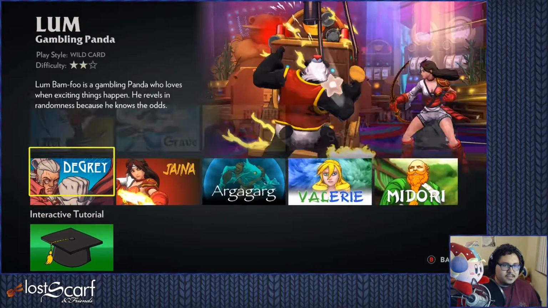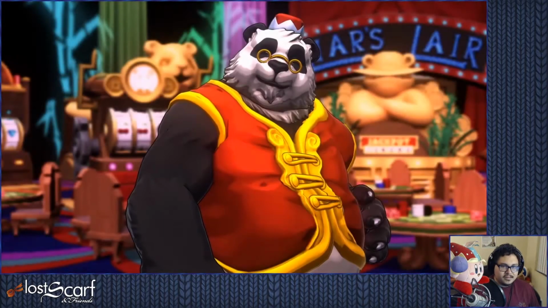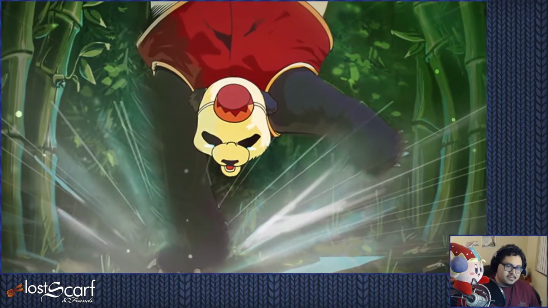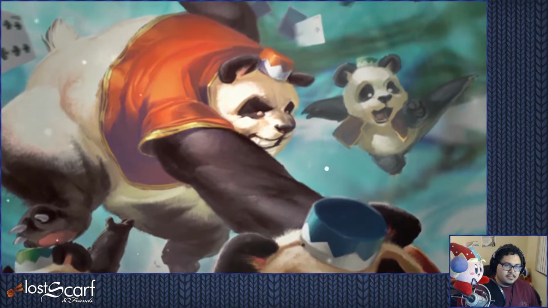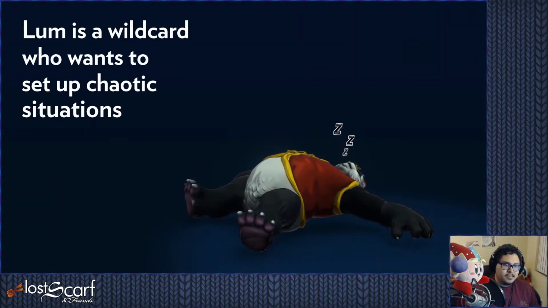Alright. Let's not learn how to play anyone. Okay, let me just see what it looks like. Lum Bam Fu is a panda who loves gambling. He's a good-natured jokester, and he just wants some exciting, mildly annoying things to happen. It's hard to classify Lum's gameplay, being the wild card that he is, but he basically wants some breathing room in order to set up a bunch of chaos that he hopes ends up going his way.